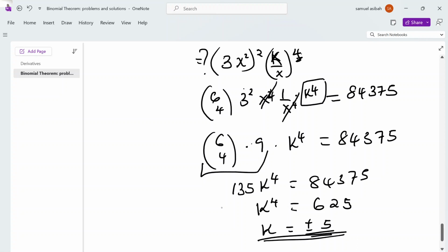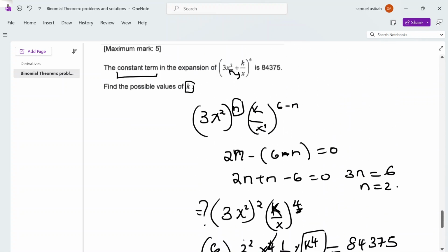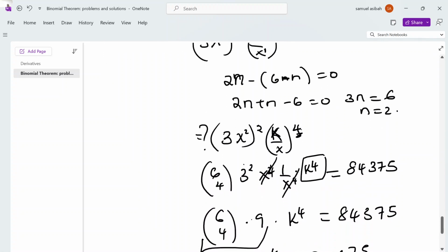In this question, the experience that we are getting is that for the students to do this question easily, it is better for you to find the value of n. This one will simplify your calculations. Instead of expanding and wasting time, if you simplify it to that level, then things will work out.